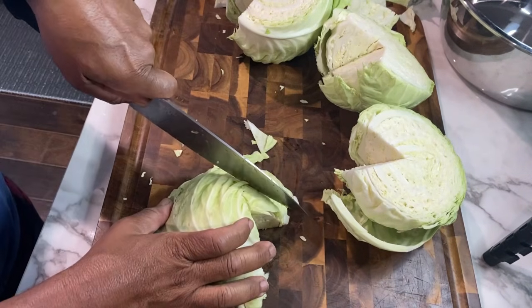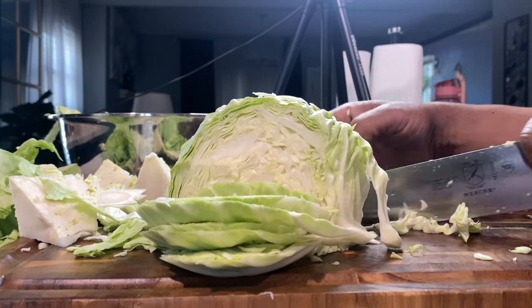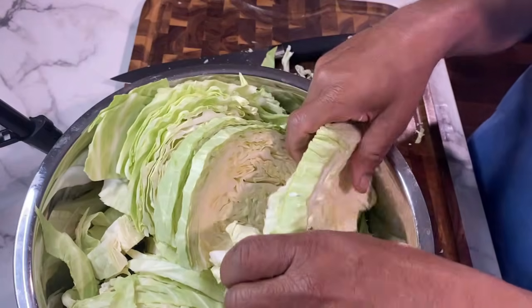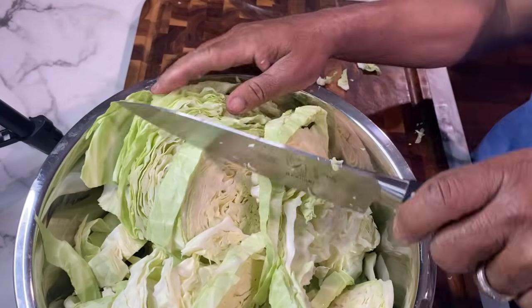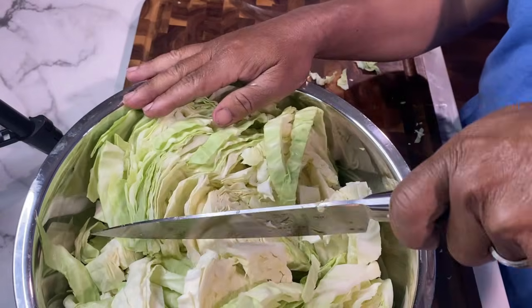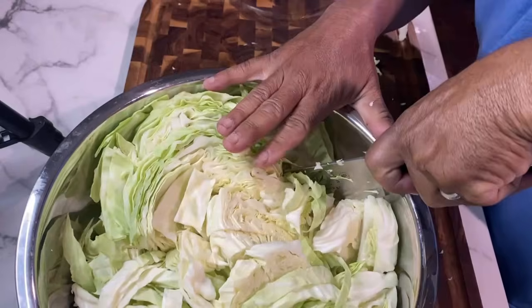Next I just took those halves, placed them face down, and just cut them into wedges. Once I got them all chopped into wedges, I went ahead and chopped those in half just to make sure I was getting a nice manageable bite each time. You don't want a big whole leaf of cabbage when you bite into it.